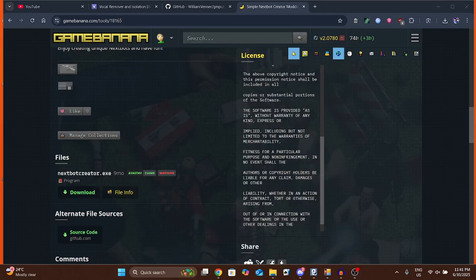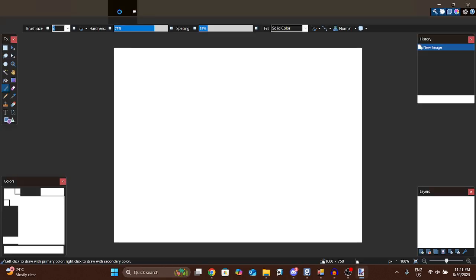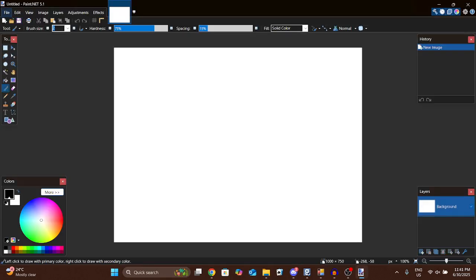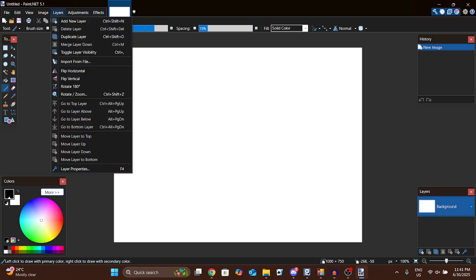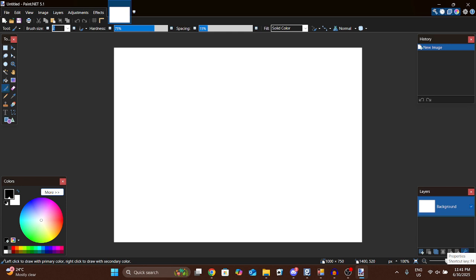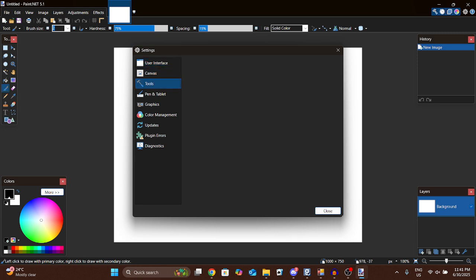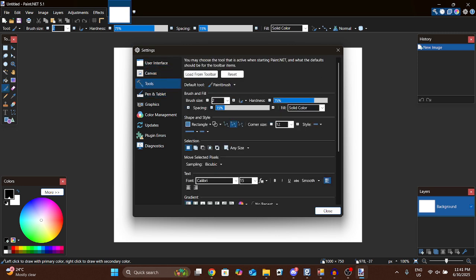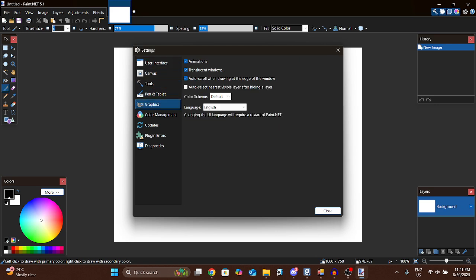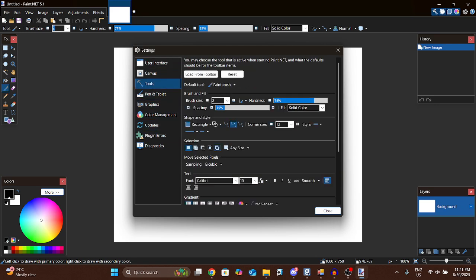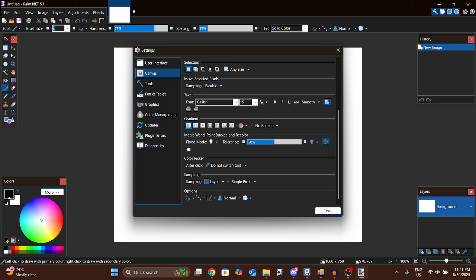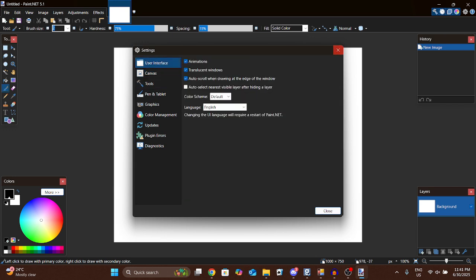If you have paint.net installed, launch it. And then as you see, you come across this blank photo right over here. Don't click on settings, actually, just don't.